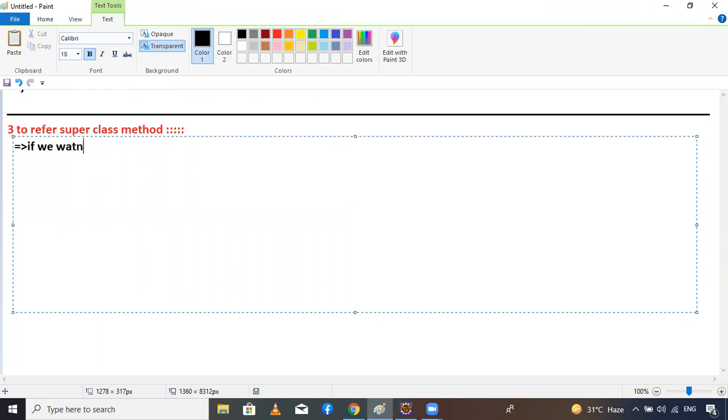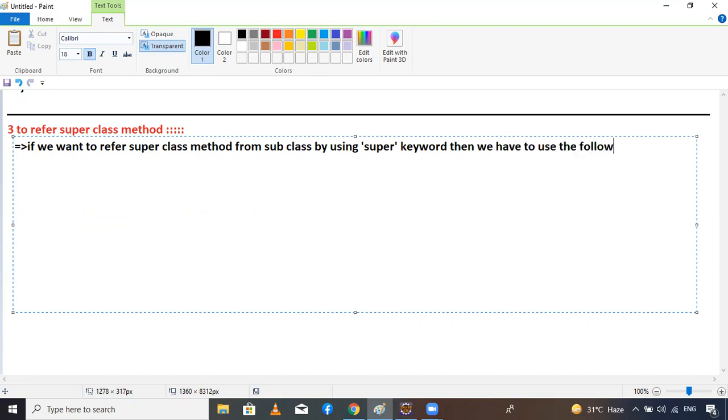If we want to refer to a super class method from a subclass by using the super keyword, then we have to use the following syntax.